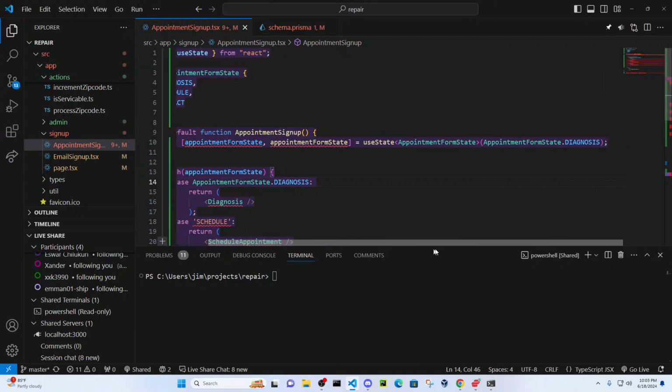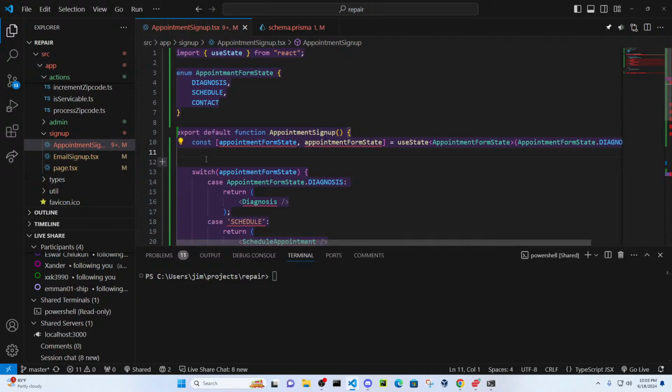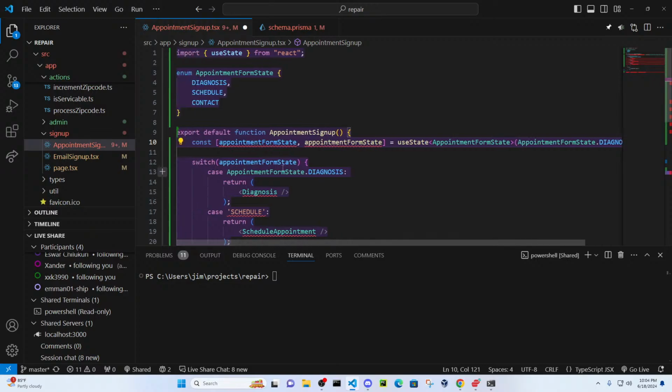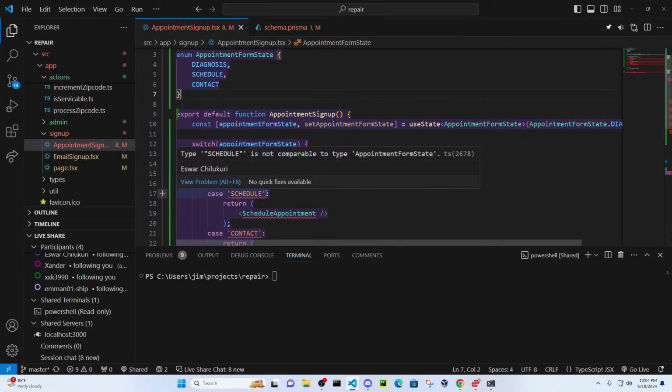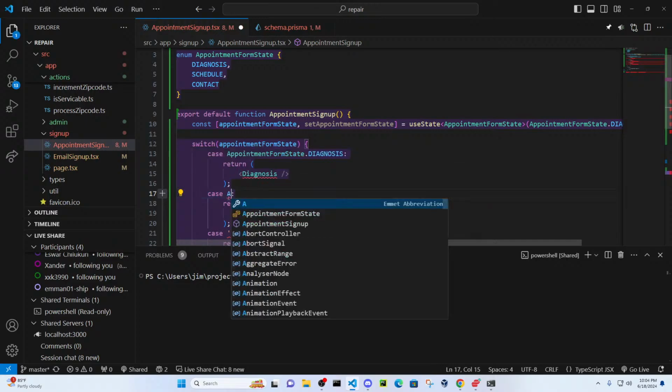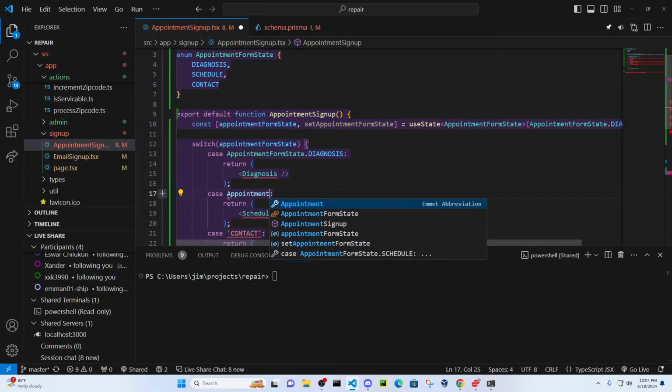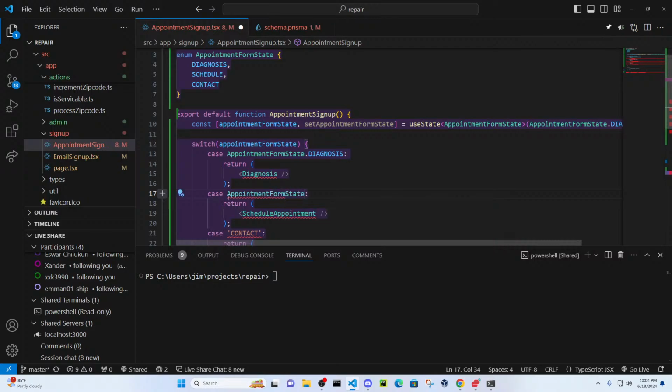Okay. So this will be appointment form state schedule.